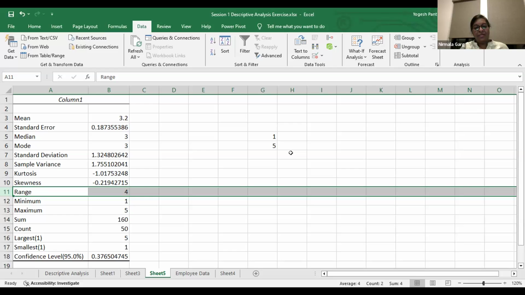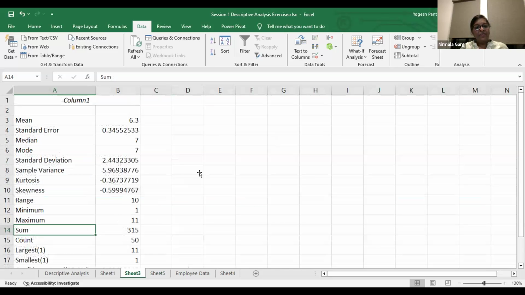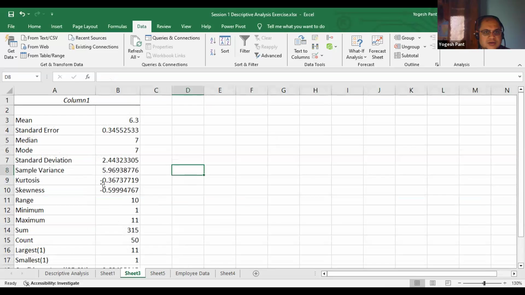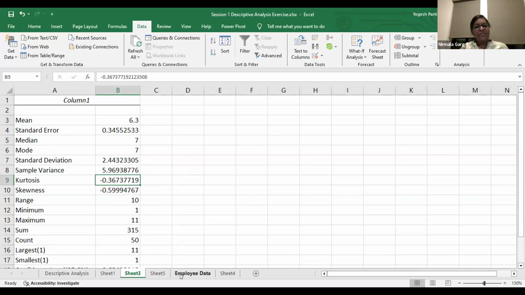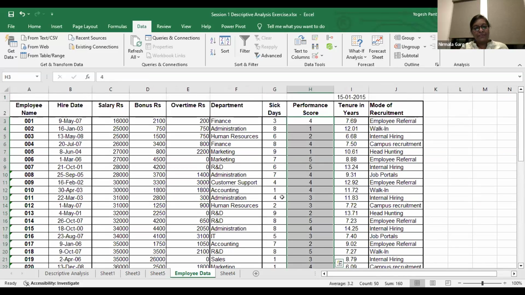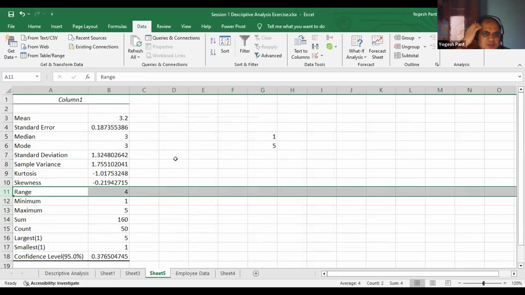But if you take something like salary, you will see there'll be a very different kind of data coming in. It is more on the 0 side, and you will be able to see this very clearly when you plot the curve as well.